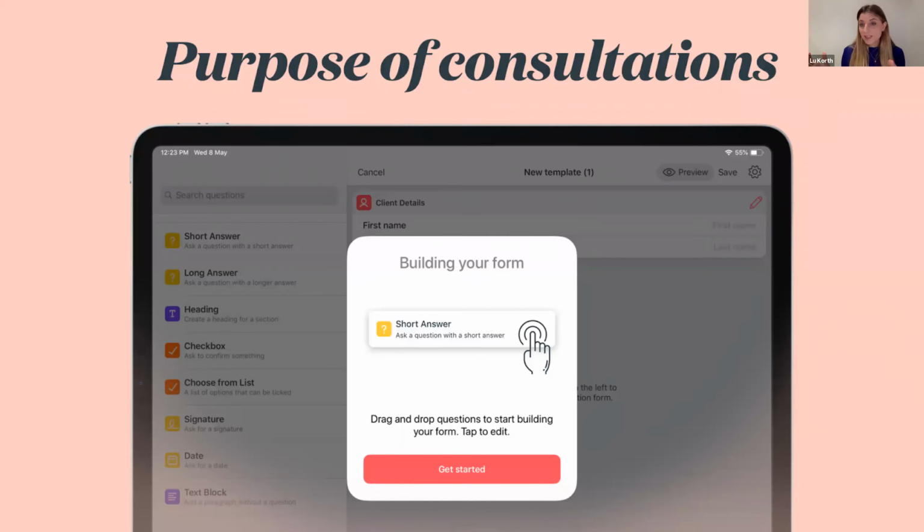And so it's basically a way that you can now collect client information. Maybe it's getting waivers or consents signed by people, and it saves all of that physical paperwork and all the data entry from taking that paper copy and entering it into your system. The app is very secure, and it's also GDPR compliant. So we're very excited about being able to offer this to the industry.